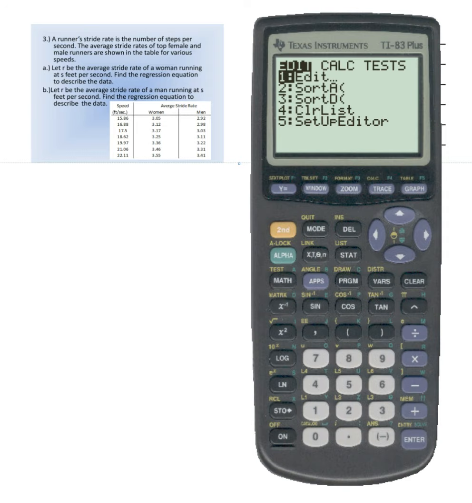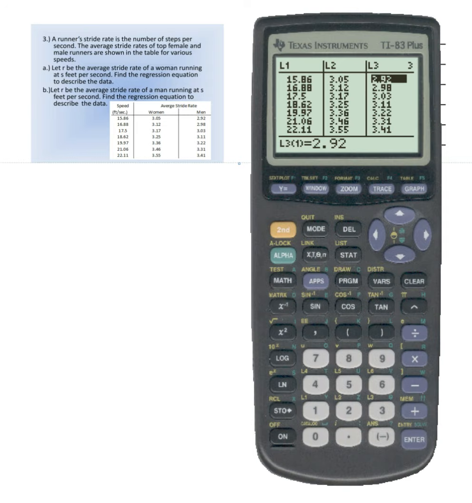So I go to my stats, hit enter for edit, and I'll check my data to see if I have the right data. But remember here I accidentally, or purposely in this case, entered an extra value. That means I have an extra value because it's error mismatch. So delete that single one. Now it should be okay.